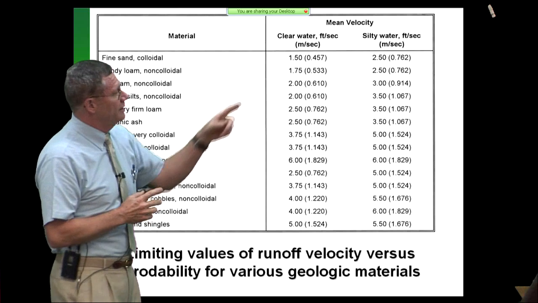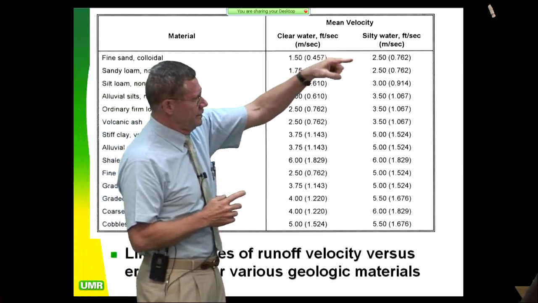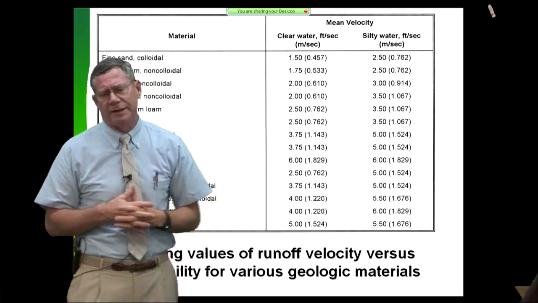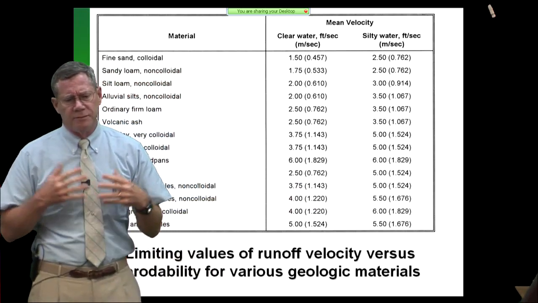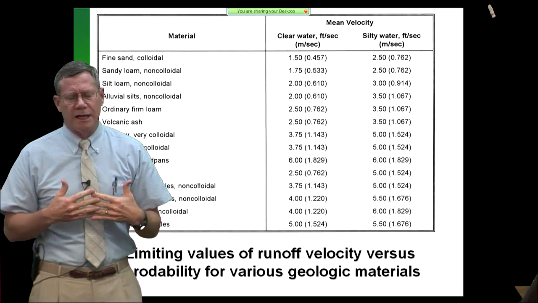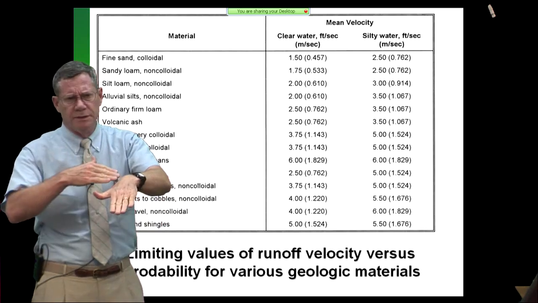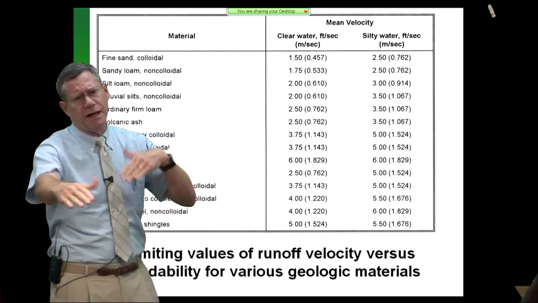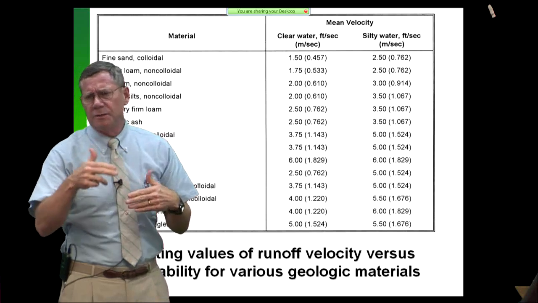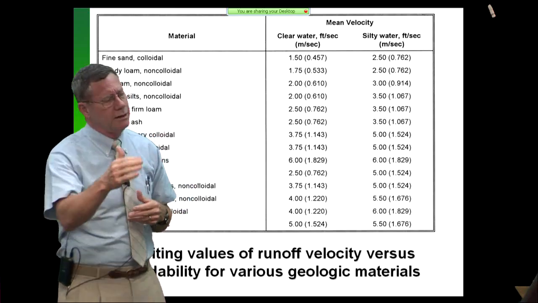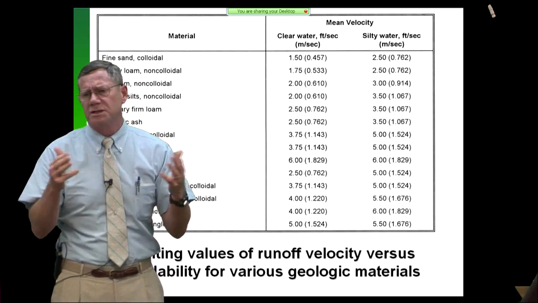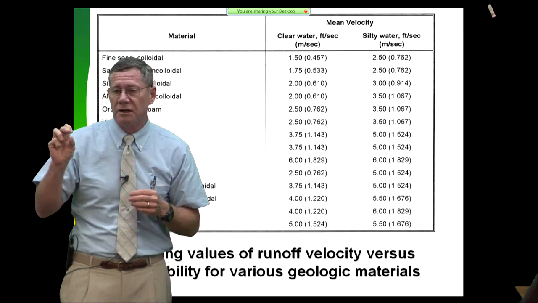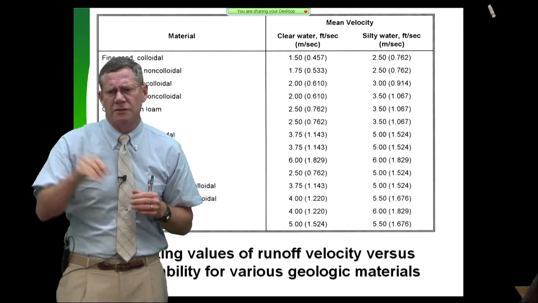Now why this is important as practicing engineers is when you try to protect something by putting in riprap or gravel or something like that, you've got to realize that velocity is your enemy, and velocity is going to tend to build up on a slope, such as on a dike. About two-thirds of the way down a 300-foot long dike, you're going to reach some critical traction velocity. We're going to start cutting the root mass, and maybe the roots are just an inch or half-inch deep, since fescue grass isn't very deep rooting. Once you break that root mat, boom, you're off to the races.